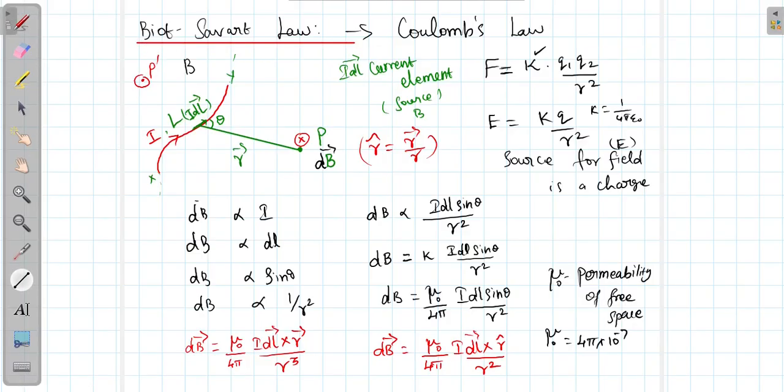So mostly they ask: state Biot-Savart law. For the Biot-Savart law statement, you don't need to write the whole statement in words. You just go for this particular mathematical expression. These expressions are enough. Also, you go for this scalar equation directly and then go for the vector equation also. No need to write K and proportionality and all. It is not needed. You just jump to this equation directly.